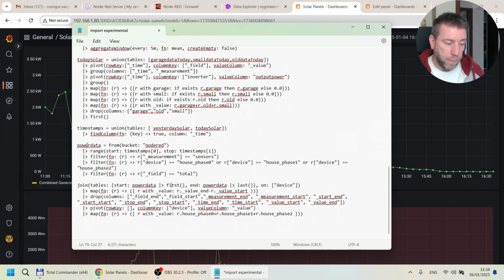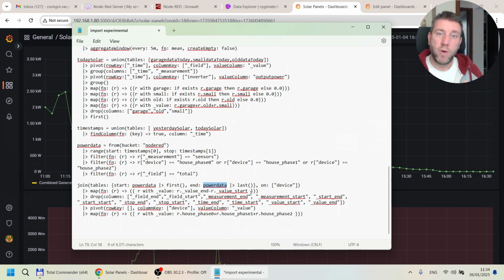So in the previous one, I was running a query twice to select the first data and the last data. But what I'm doing here is I'm just running the query once to select all the data, and when I'm constructing the second table, I use the first variable which contains all the data, and I use pipe first, and then the end is the same but pipe last.